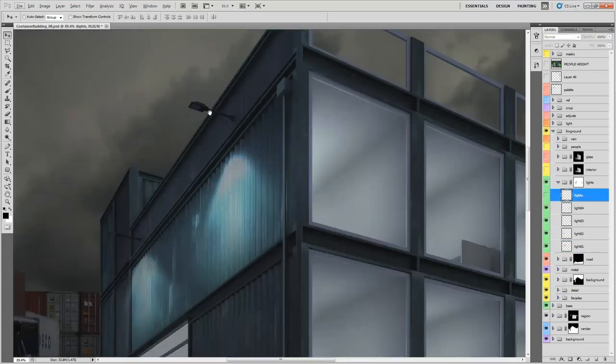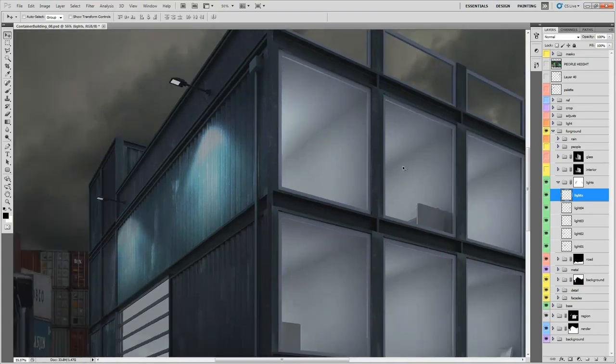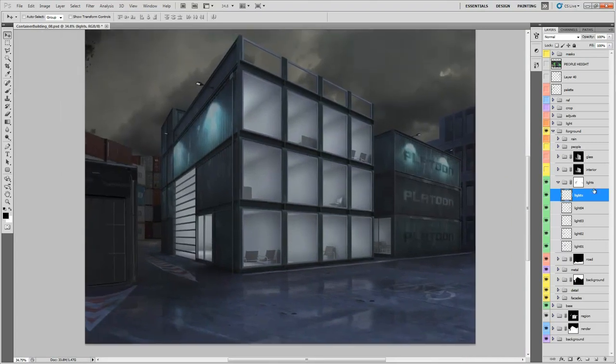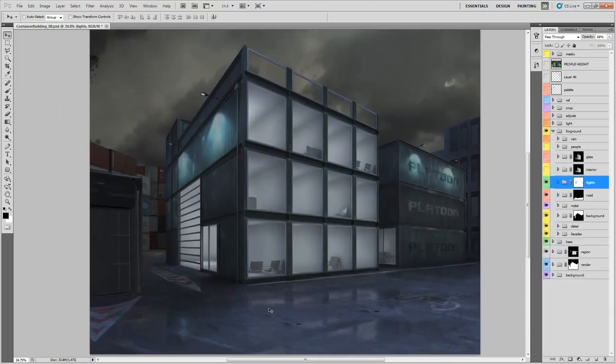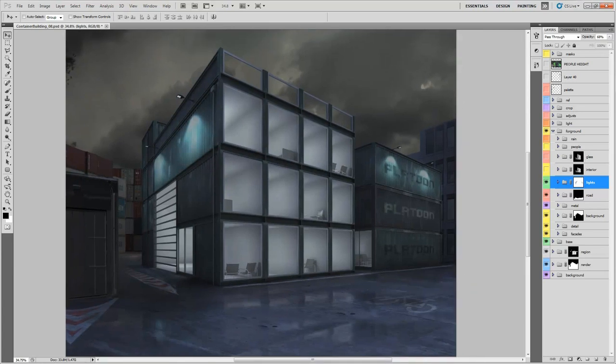And finally, I added just some white elements here within the light, just to give the illusion that it's on. And there you have the road and the lighting done quite quickly. Bear in mind, if you were to do this in 3D and unwrap this road and texture it or whatever, it would be quite time consuming. Whereas in Photoshop, you can literally just whack in an image that you found on the internet and modify it to fit, and you've got a really nice looking road there.